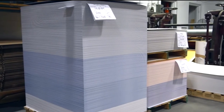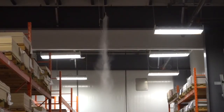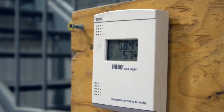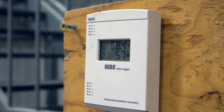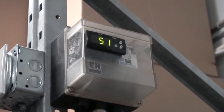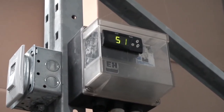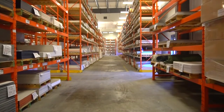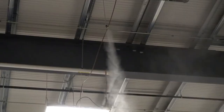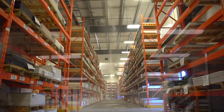To help maintain a reputation of having the flattest matboards on the market, Peterboro has installed a state-of-the-art humidity control system. A computerized hygrometer takes continuous readings of the humidity levels in the warehouse and, in real time, sends that information to another computer which activates our humidity system. In the drier seasons, if the humidity is too low, the computer will trigger a misting system. This system adds humidity to the warehouse so that the boards can acclimate to an optimal set humidity.